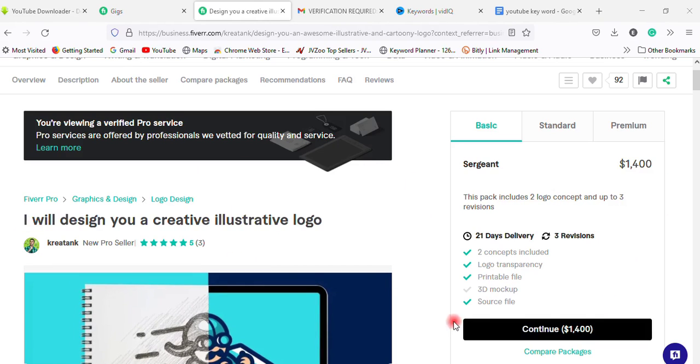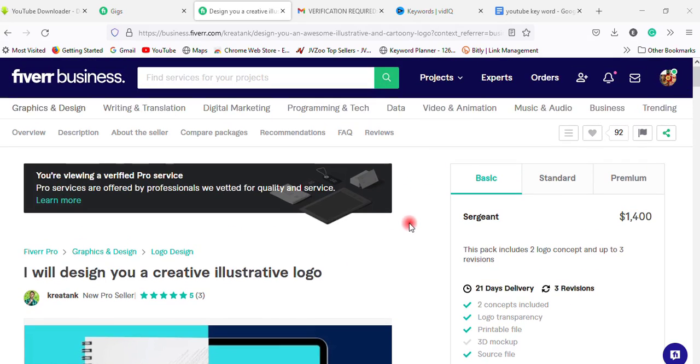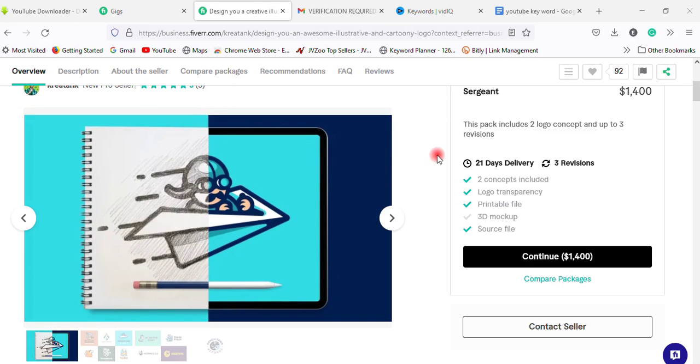So by the time you bargain on how to pay, mostly they ask for a PayPal account. So you give them yours, they will give you their PayPal email, and then you pay the money into their email. That's how it works. By the time you pay the money to the person's email, it will reflect on this platform here, which is Fiverr. So it is when the owner of this gig finishes your job that the money will be transferred to him directly. Meaning that whenever you are transferring money, you are not transferring money to that person. It will be on PayPal. So he must have finished the job before he receives the money.